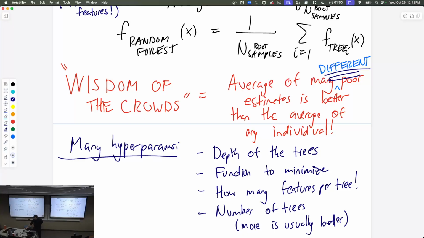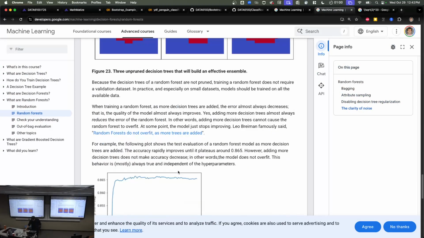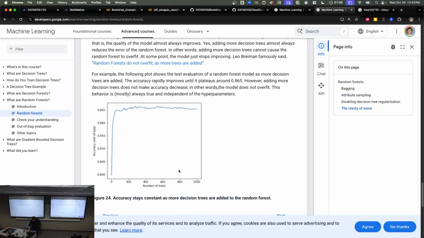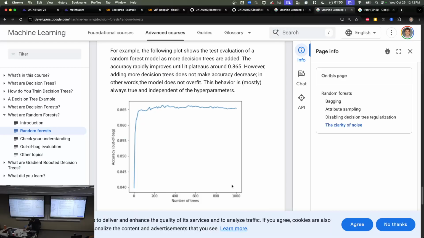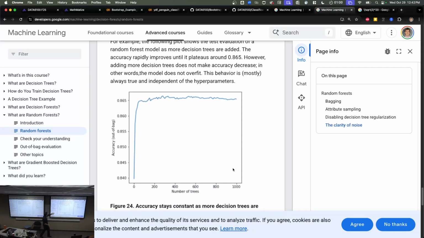And Google also has a nice little plot for this idea right here at the bottom. So this is a plot of the number of trees, let's see if I can make it a bit bigger, the number of trees versus the accuracy. Hey, look, it says accuracy out of bag. They're measuring using the out of bag. That's what we started the class with. And the more trees you put in, it sort of doesn't overfit. Because the trees are all sort of independent, or as different as you can make them, adding more trees does not tend to make performance worse. That's another nice feature of these random forest models.